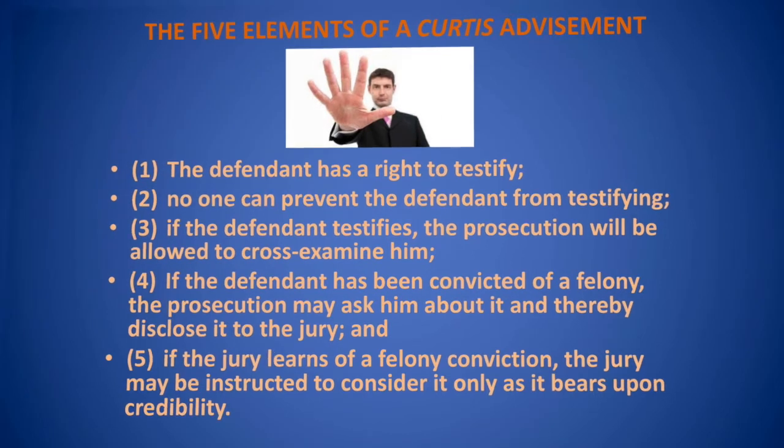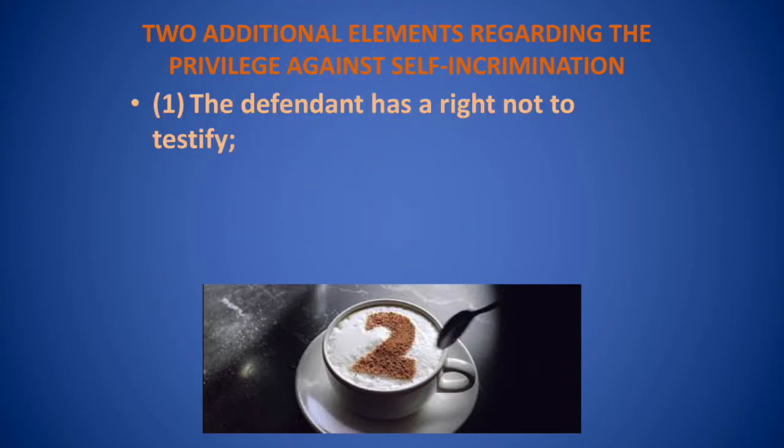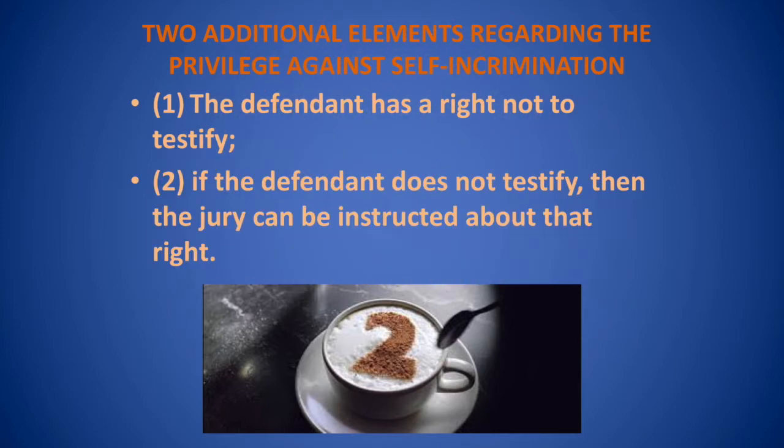Curtis also instructs that, pursuant to the privilege against self-incrimination, the court should advise the defendant that 1, he has a right not to testify, and 2, if he does not testify, then the jury can be instructed about that right. Now let me share some practical pointers by discussing my standard courteous advisement.